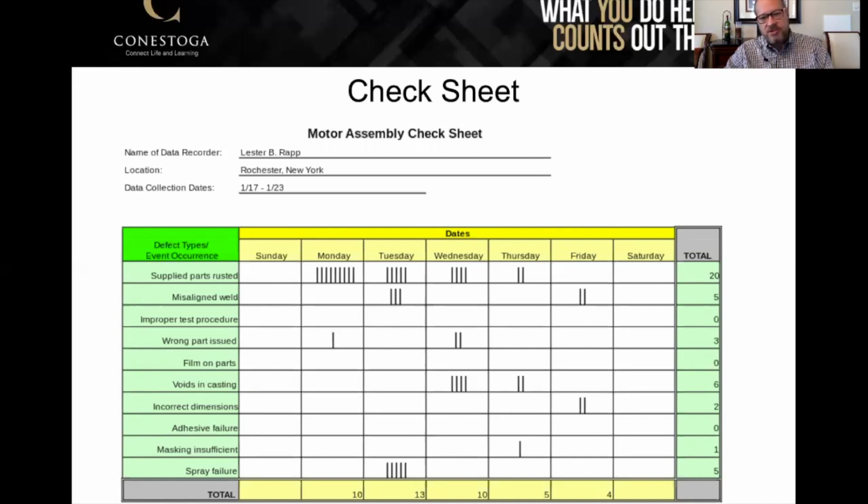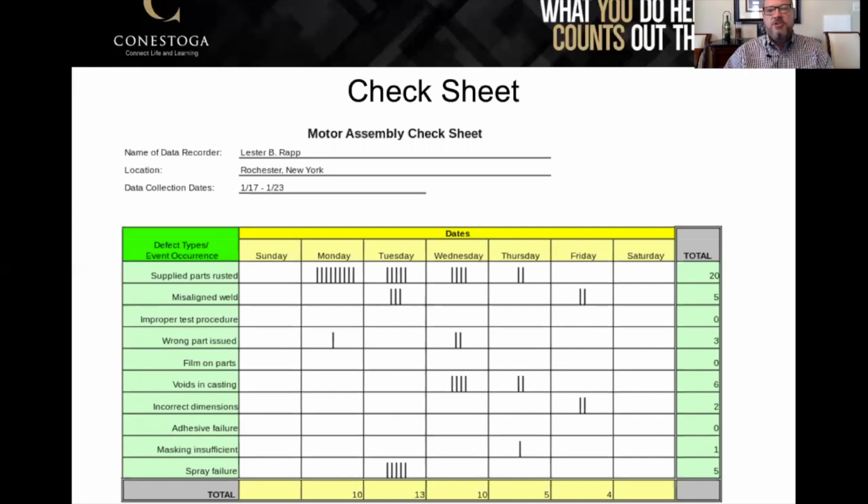So what happens in this case is they issue this out. They do one of these a week per employee. All they do is put a check mark every time they run into one of the particular issues that they see. You would work through this process because you'd have to figure out, well, what defect types do we tend to see? So what's going to be on the list? And so you spend a little bit of time figuring out what that tool looks like.